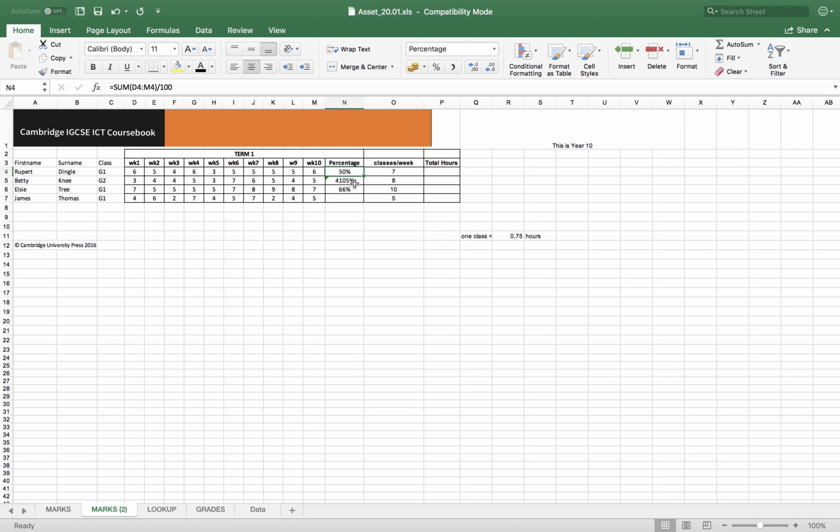So, as you can see here, is it possible to get 4,105%? Not really in school, that's wishful thinking. Excel is going to give you these warnings. It'll say there's something different, something weird going on here, you might want to have a look at it, which is great. If you look up here at the formula they put in, you can tell that there's a mistake. That bracket there should be over here, and if I get rid of that, that'll fix it. But let's just get rid of that information.